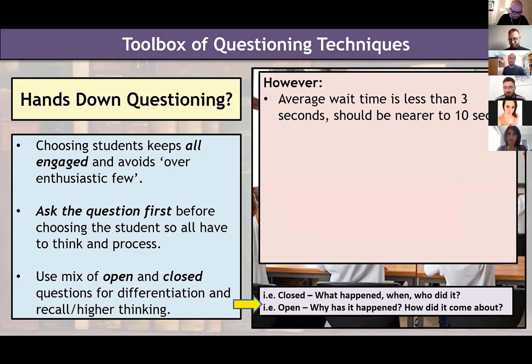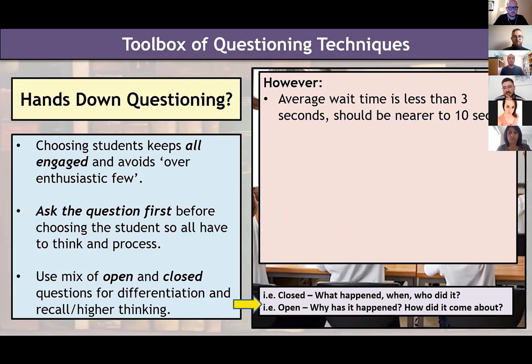Some of the things to definitely think about with this, and what a lot of the research is now about, is how long are we giving students to answer? How quickly? And you should be thinking right now, well, how long do I actually wait? The average wait time tends to be 3 seconds before you go, hang on, all right, we'll get someone to help you. And of course, students develop at different times. Some students have to receive the question, think, and then think of a way they're going to present their answer. And 3 seconds isn't enough before you bounce. It can be quite demoralizing if you do that, and it will discourage.